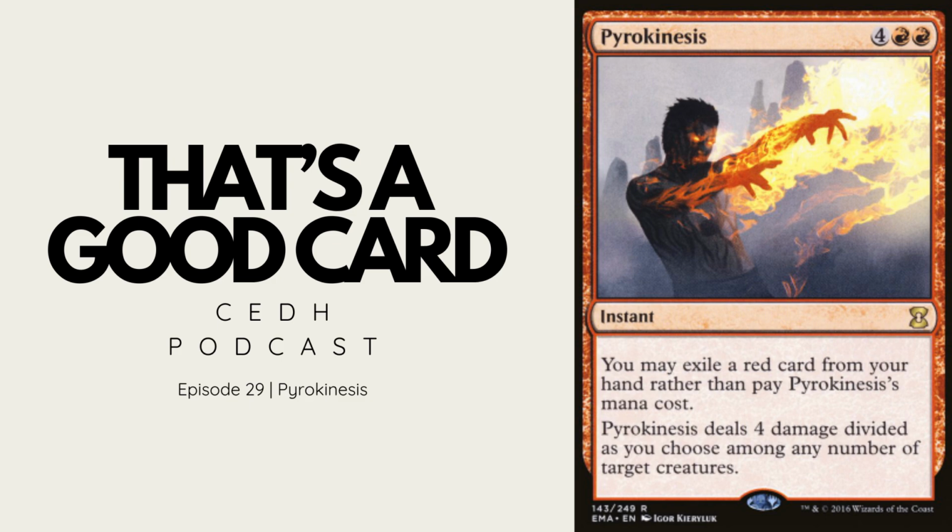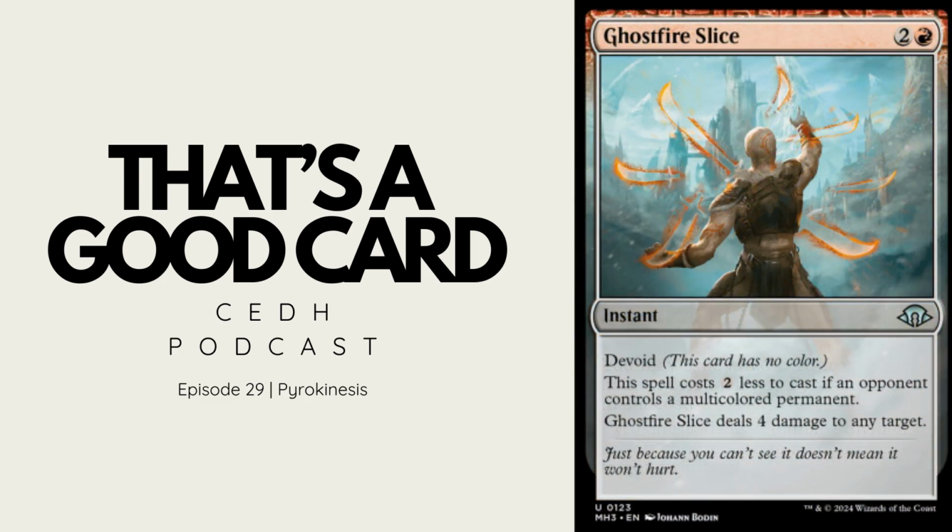Yep, I agree. And my last point is that because you're in red, you have a lot of cards that do something similar without being completely free. Things that get real close, right? For one red pip, they do something almost the same, including the new spice that I really like, the Ghost Fire Slicer. Wait, what is that thing called? Dude, oh no, that card's so trash. Don't do it.